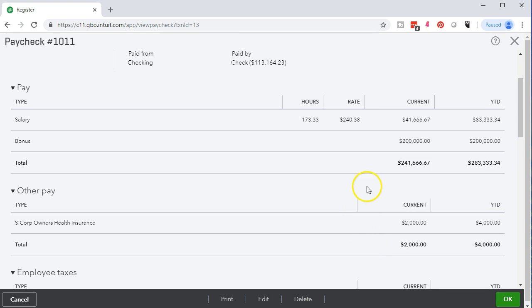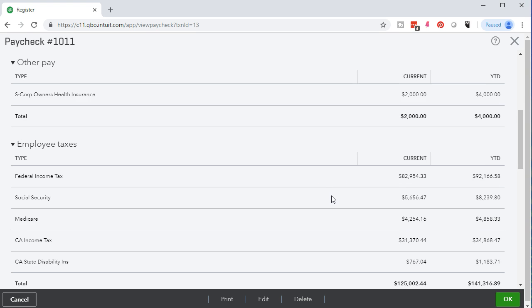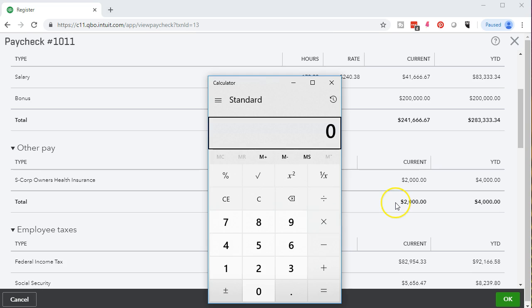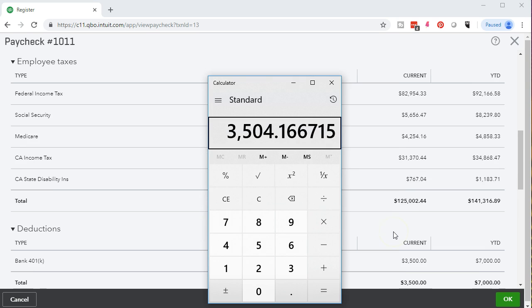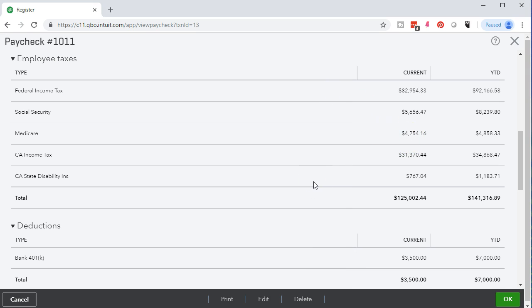This is the only difference here being that this is going to be a substantial difference, of course, in the earnings, where Judy may have gone over, of course, the cap and therefore have to pay more than the standard rate. And that's where we have to be kind of careful. So for example, if we were to take this 241,666.67 times 0.0145, we'll see that the Medicare calculation here is going to be above that. So it's not going to be a straightforward calculation once we're over and above that cap. We're going to have to think about the bonus, basically, Medicare that will have to be calculated.